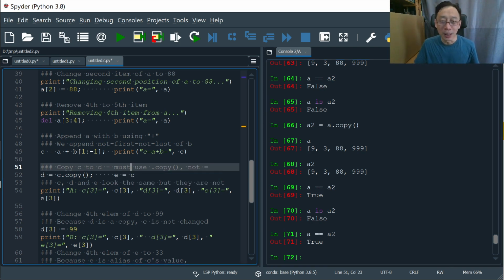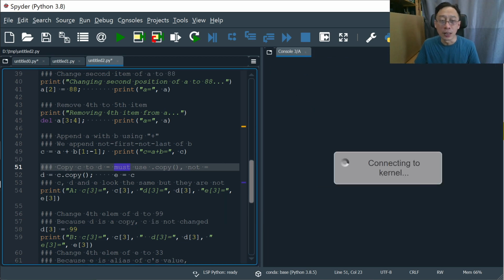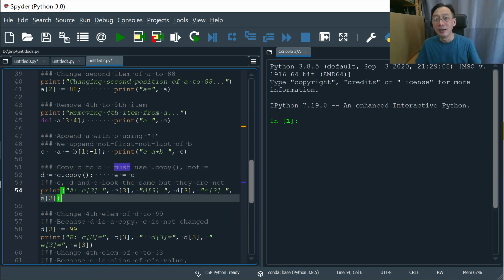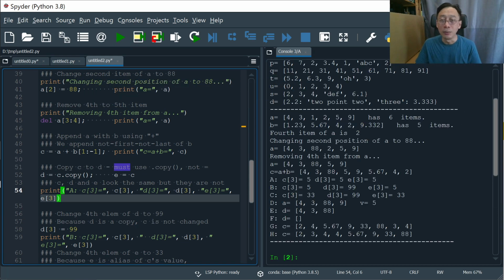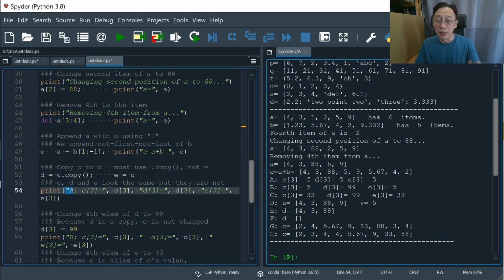Okay, so that's why we made a copy. Let me rerun just to make sure that I didn't accidentally upset the test programs. All right, so we made a copy and we printed out, first of all, using the IDA, I know it is this line, to see that C select 0, 1, 2, 3, that's 5, right? D is a copy and that's 5 and so on.